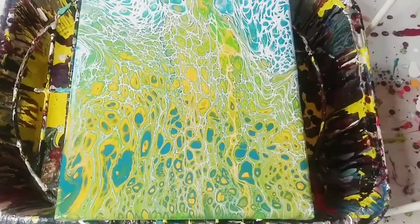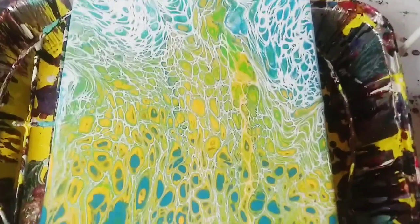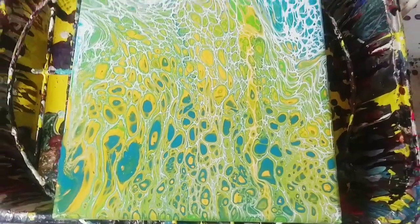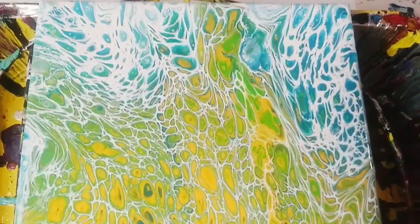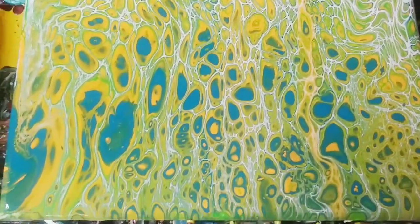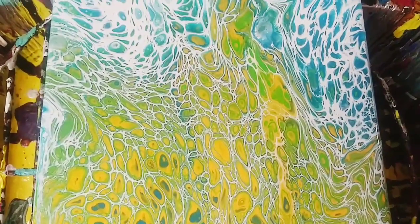You definitely need either the medium or the Celltastic, because you will not get cells with this paint on its own. You need an additive of some kind, a medium, a pour oil. But this just came out gorgeous. I am very, very happy with it. This is actually one of the best swipes I've ever done.